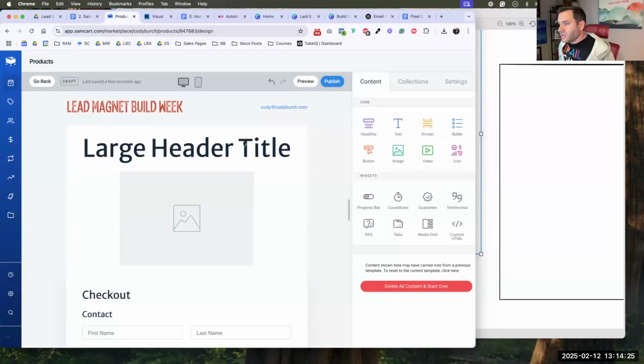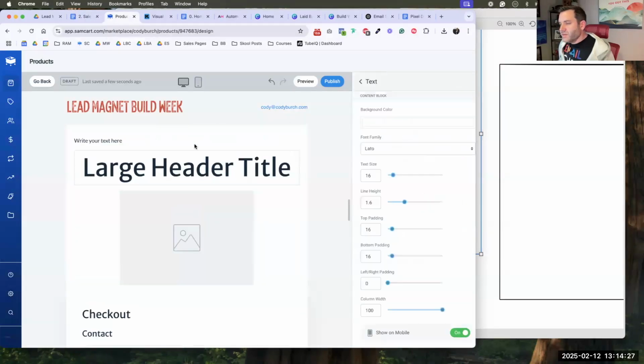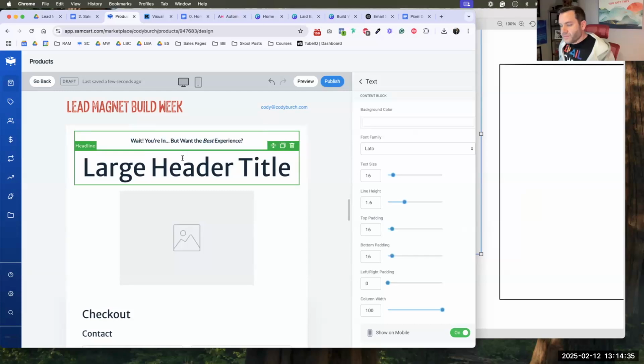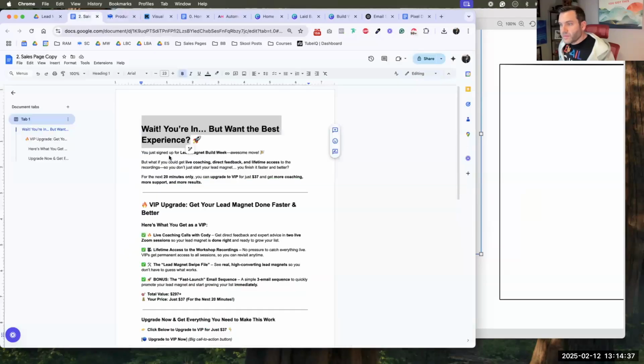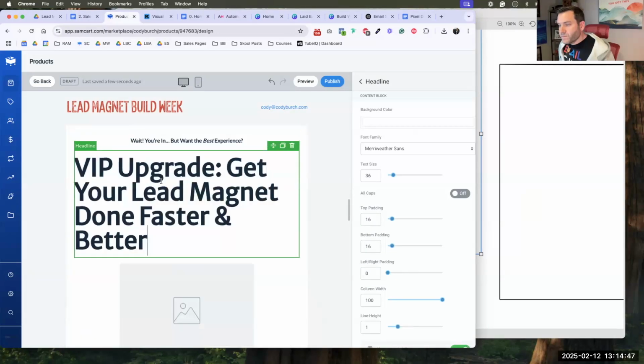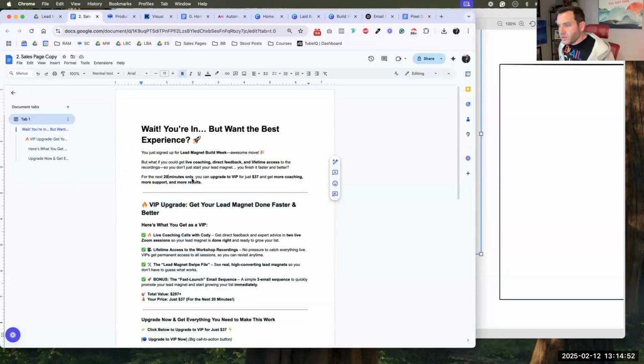So what I actually want to do is just a little text box up here. I'll change the formats and stuff later. I just want to get the words in here first.